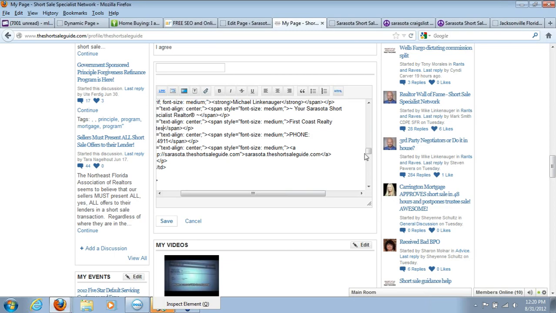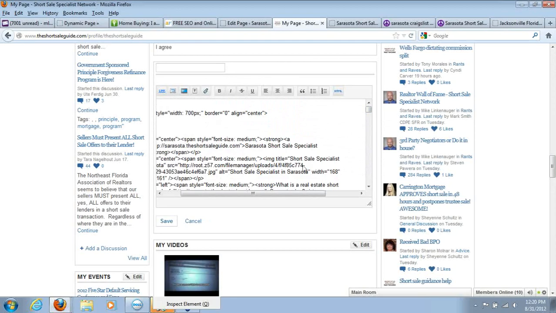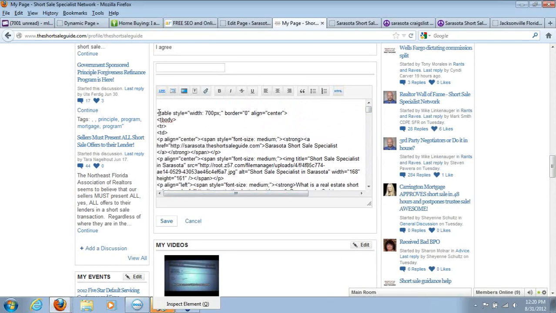Very important. Listen up. If you go up to the very top of where you put in your code, you're going to see this first line of code here. This is what you just pasted in to get your ad to appear. Now, you see how wide this table is? This is 700 pixels wide. That's going to be way too wide for this little space right here, okay? You're going to want to take this, and let's change it to 600. I think that might still be a little too big, but let's check it out anyway here.